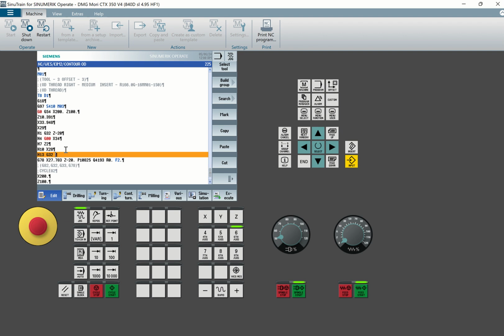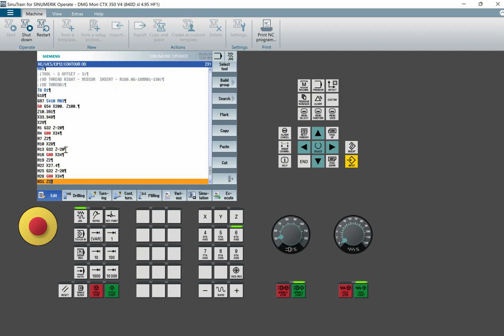From here, G32, Z is minus 20. Go to G00, X34, Z2, then go to X27.4. I'll explain to you this is a thread. Go to G32, Z minus 20, then G00, X34, Z2.